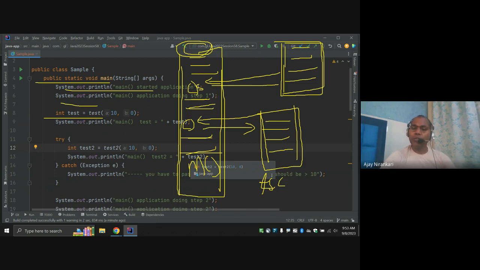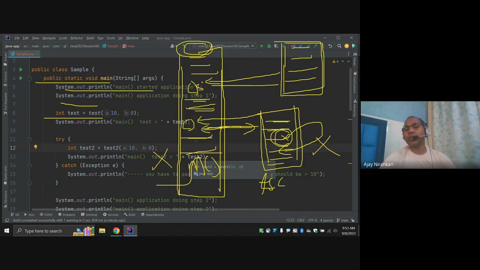So whenever your main program starts from here, control goes here, and if any kind of exception occurs here and no one handles it, your application crashes. This closes, and main also closes. But if I handle it with try catch, the exception is thrown but handled here. That means I am printing this, properly returning here, and going on.